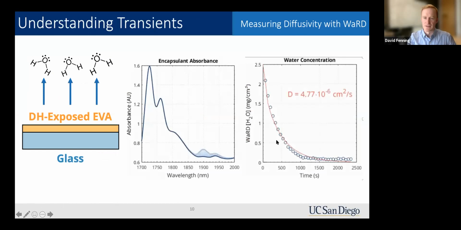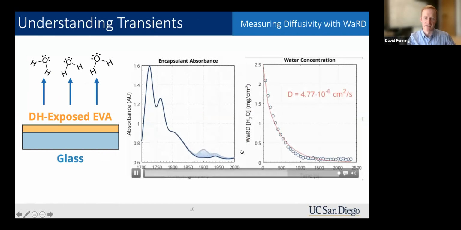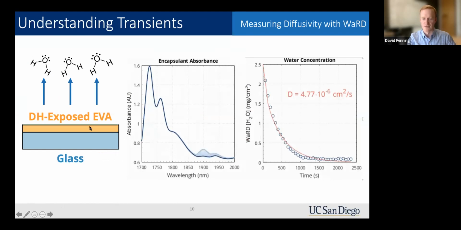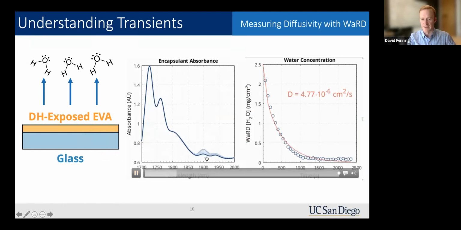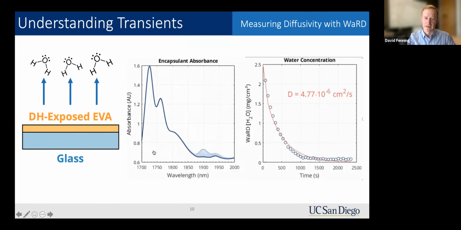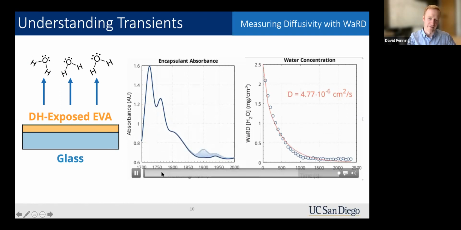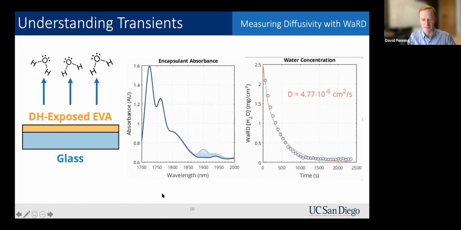So some of the things we can do include not just a steady state measurement of how much water is present, but we can also, for example, track the out-diffusion of moisture from exposed layers to measure the diffusivity of moisture in, say, an EVA, as shown here, extracting it using simple one-dimensional models. And we'll see later that we are currently very interested in this out-diffusion problem, particularly in the backside of glass-backsheet modules.